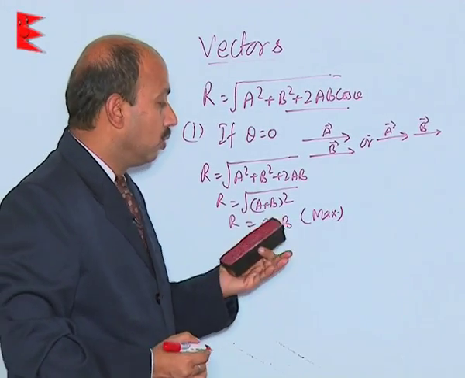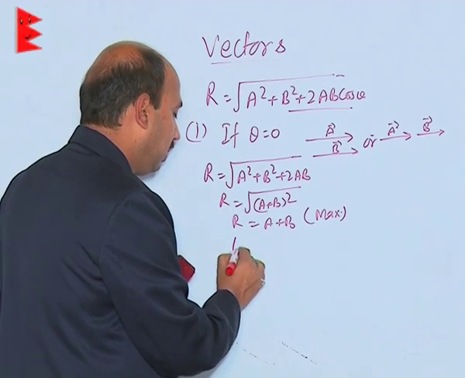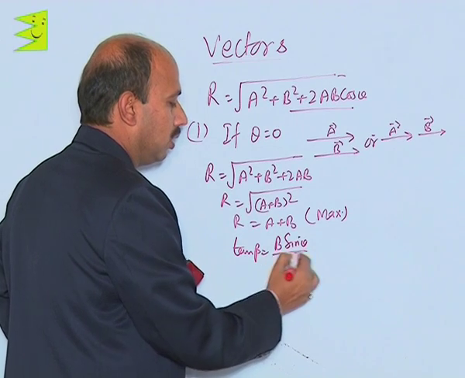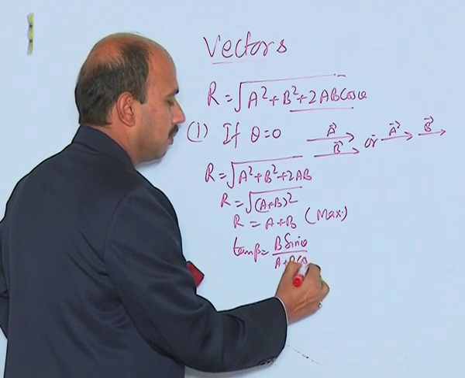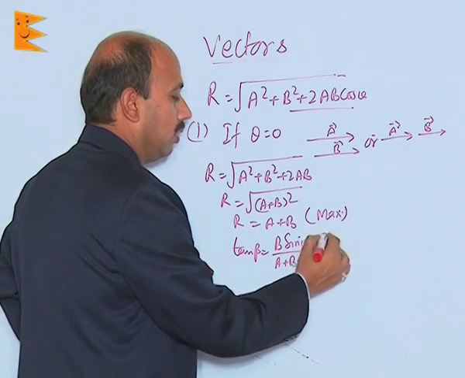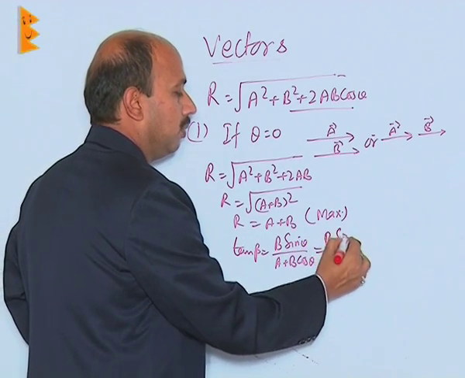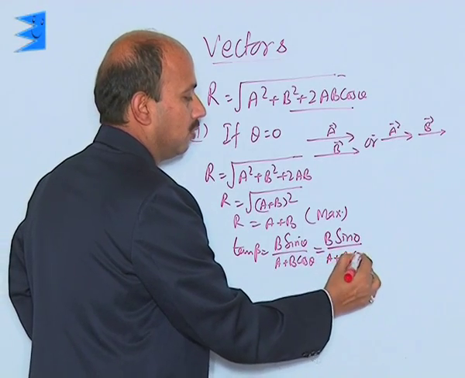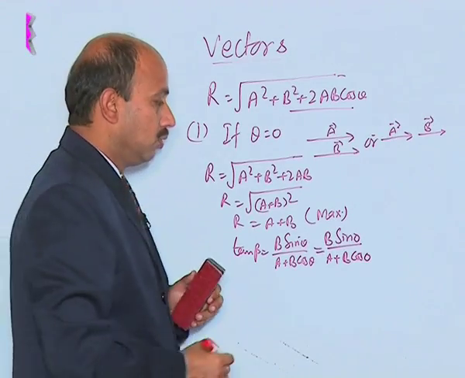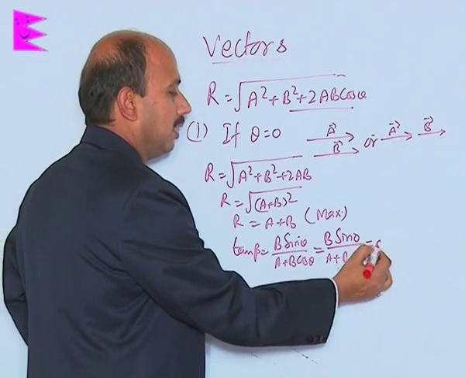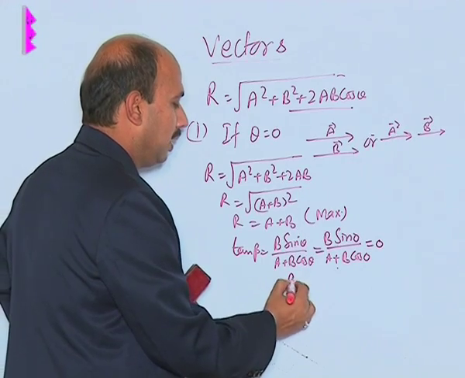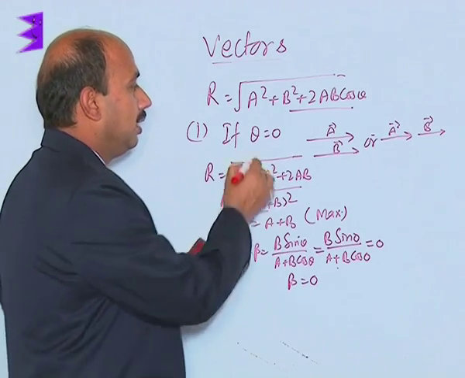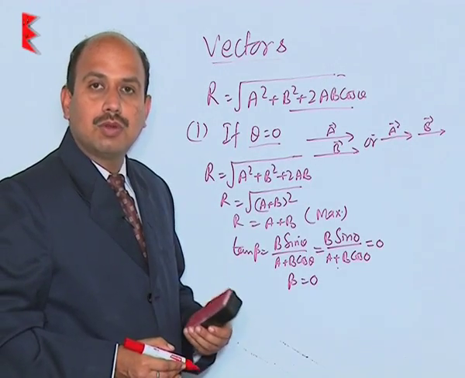Now, you can see also the angle between them, like you have seen here, tan beta was b sin theta upon a plus b cos theta. So, now see here, b sin 0, because theta was 0 here, divided by a plus b cos 0. So, now this is 0 divided by this, so everything has to be 0. That means you will be getting beta equal to 0 degree. Now, you have taken theta equal to 0. Now, I will take theta equal to 180 degree.